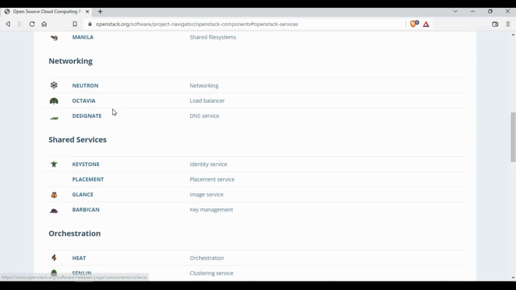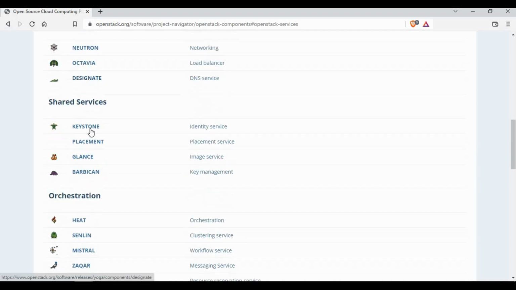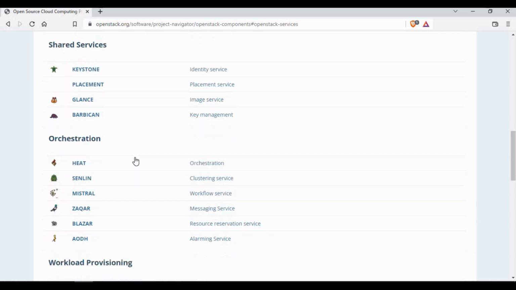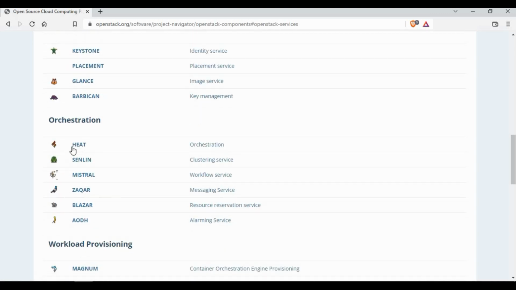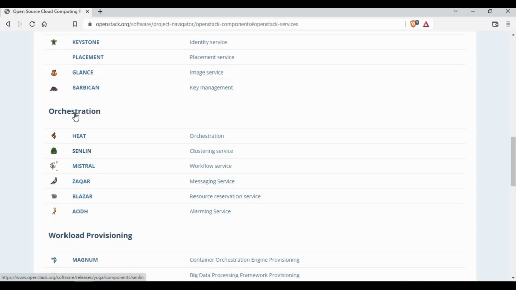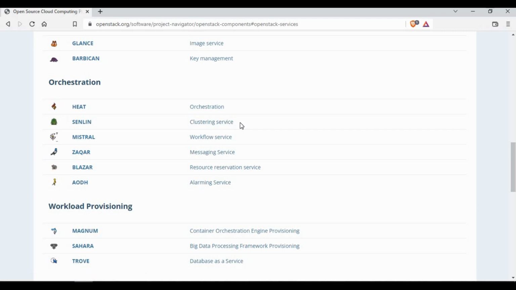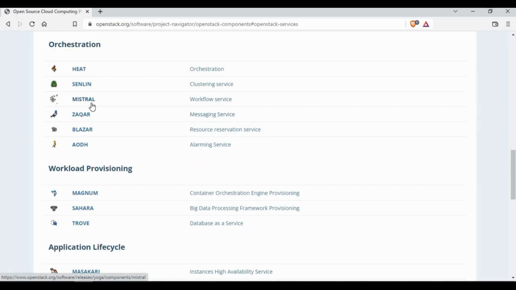There is a load balancer service like Octavia, a DNS service like Designate, and Keystone for identity, which we already discussed. There is also something called Placement, Glance we discussed, and Barbican, which is key management. In the case of orchestration, Heat we already discussed. There is something called Senlin, which is a clustering service. There is a workflow service called Mistral. So there are a lot more.